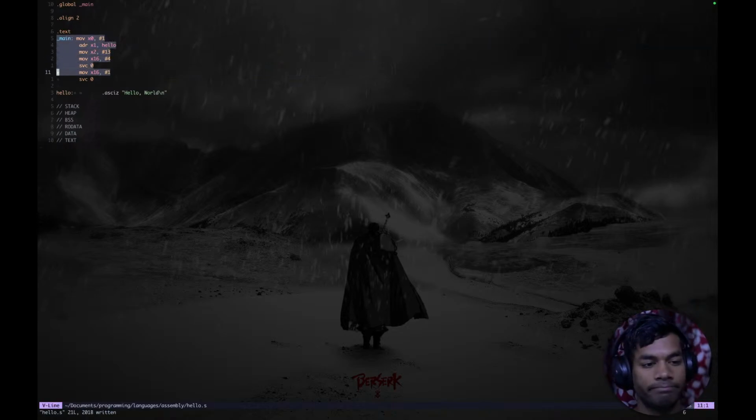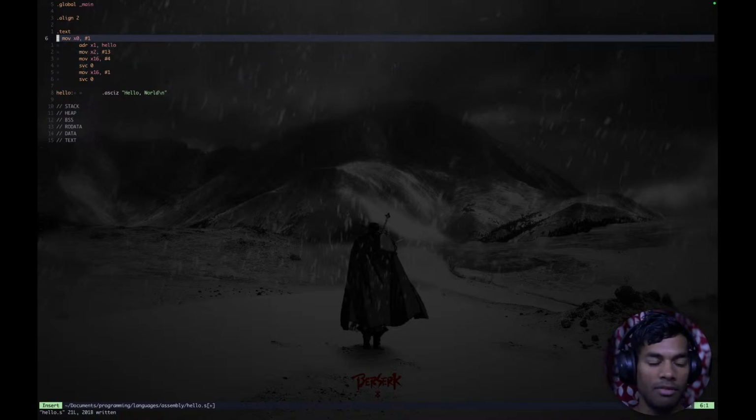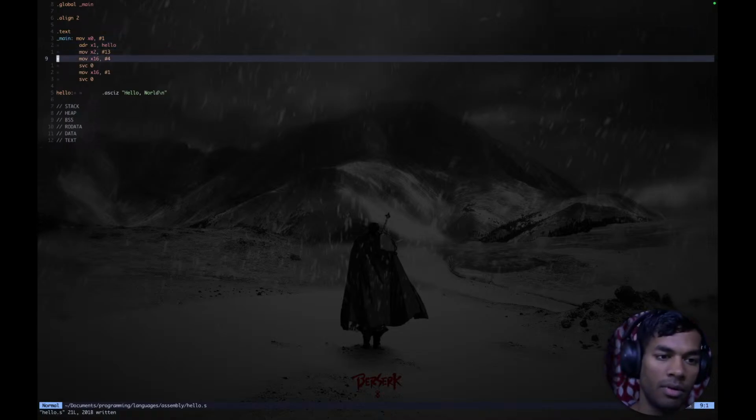And now we are using this label. A label is just a variable which stores the address of the thing that comes after it. So this main label, I can use it to refer to the memory address where this first instruction is. At the time of compilation, my compiler will look for the main label, and it will make the program counter go to this first instruction, and therefore my program will start from this instruction and move all the way.